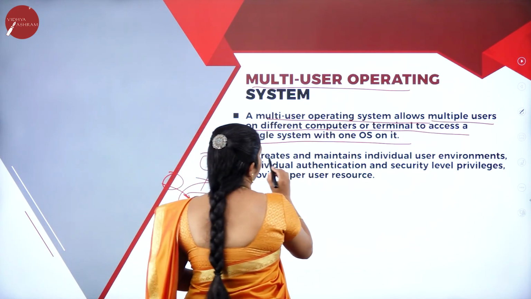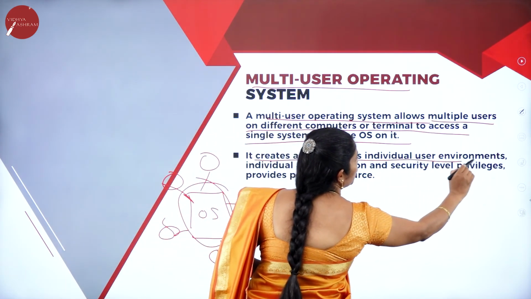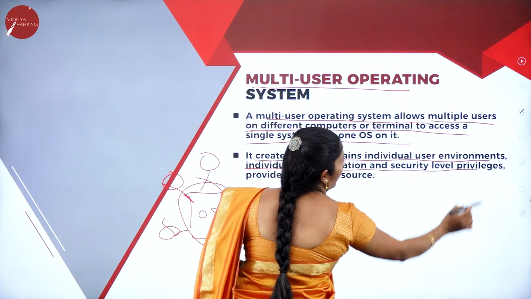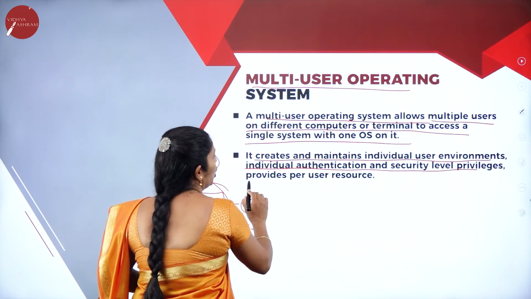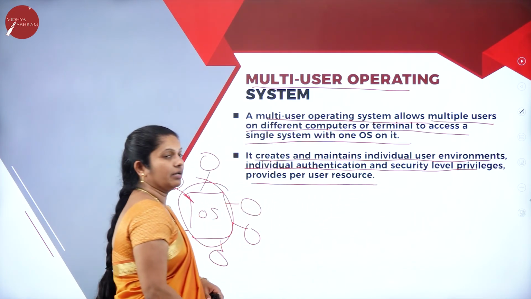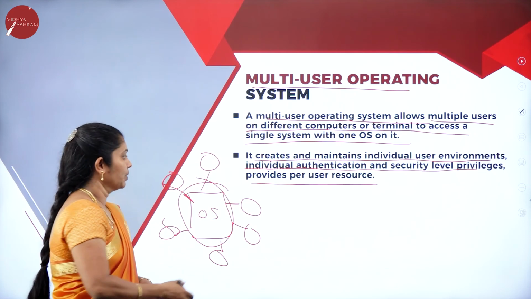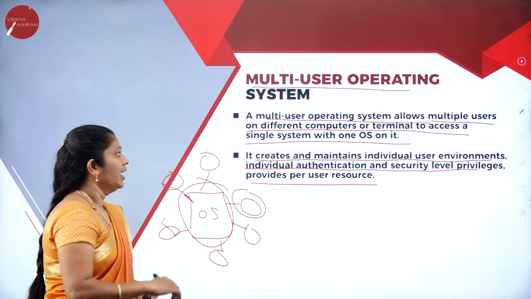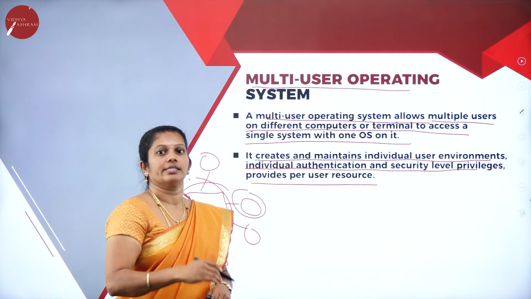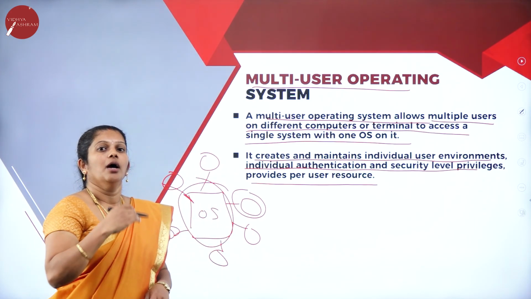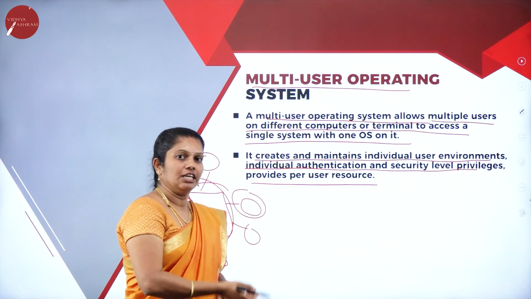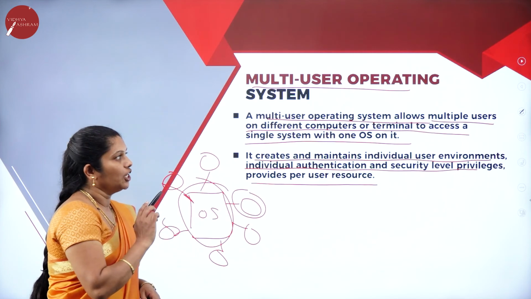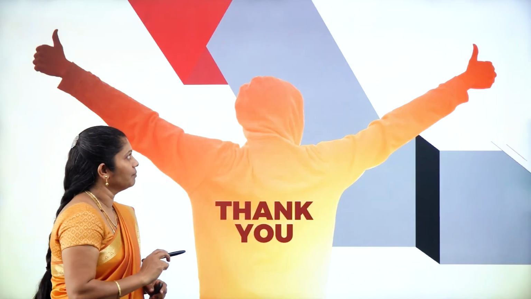It creates and maintains individual user environments, individual authentication, and security-level privileges, and provides resources per user. For every user, it will maintain the proper environment, provide the resources, and maintain the security, proper memory management, everything. For each and every user, it will perform this. That is a multi-user operating system.